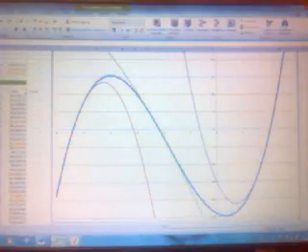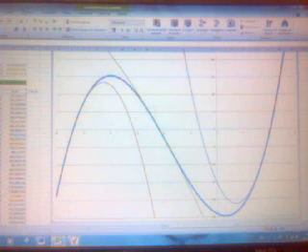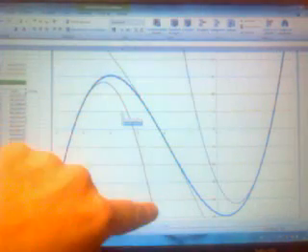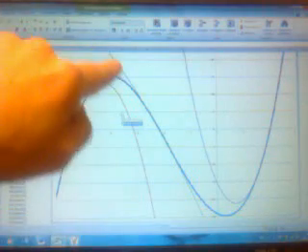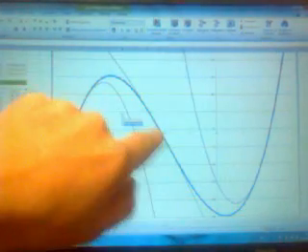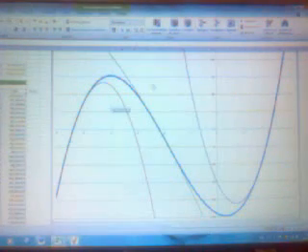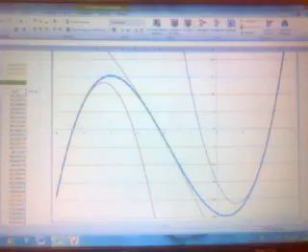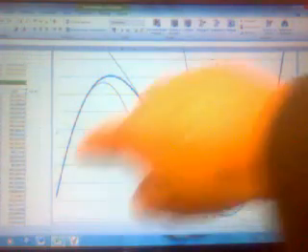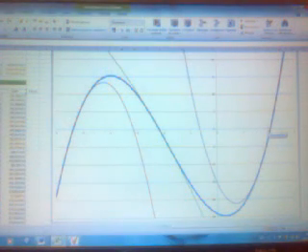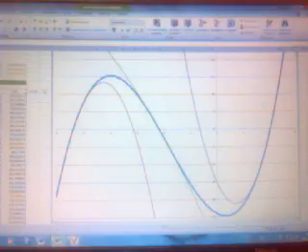So, the thick blue line is the cubic equation I started with, and I approximated each 0 point with a parabola. The green one goes through here, and the purple one shows this one. As you can see, it's a very good approximation at the 0 points. Of course, the further you go away from the 0 points, the more it deviates from the cubic formula, which is logical. That's what you expect. But now I found the 0 points, which are these. I'm going to zoom in on them so you can see them.